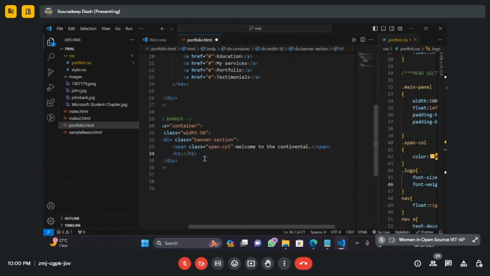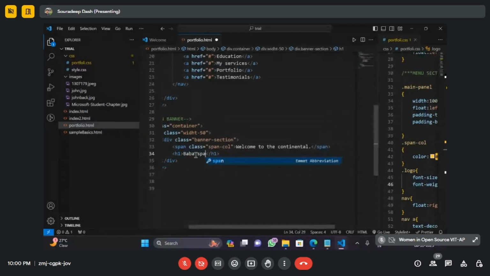Let's say I had "Welcome to the Continental" right here, and after that I want Baba Yaga. We know it was his full name. So within the H1 tag only, I just want to have that Yaga as yellow color.